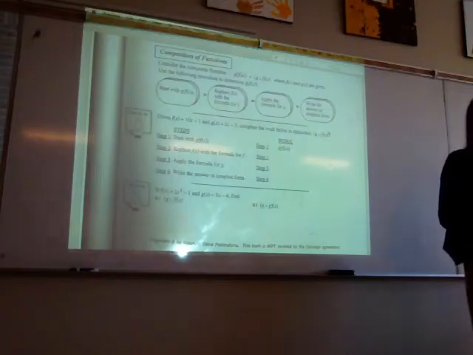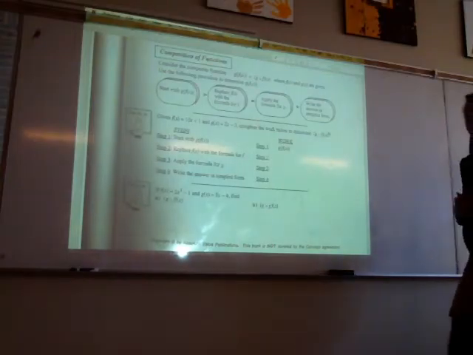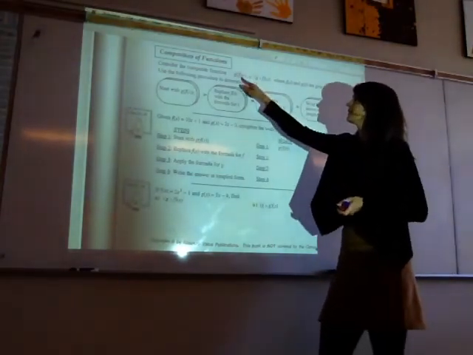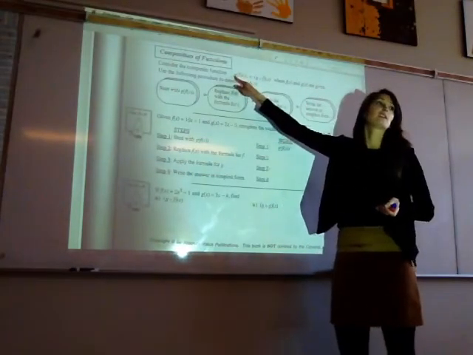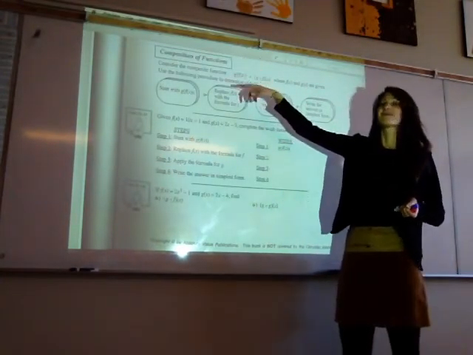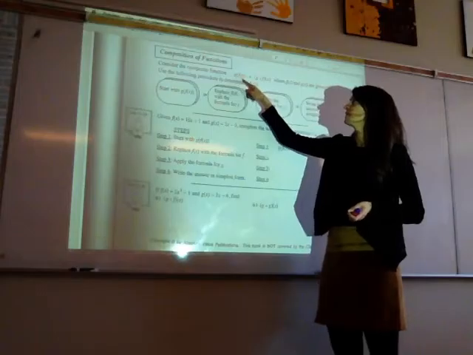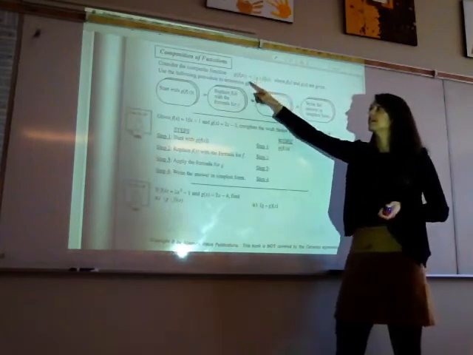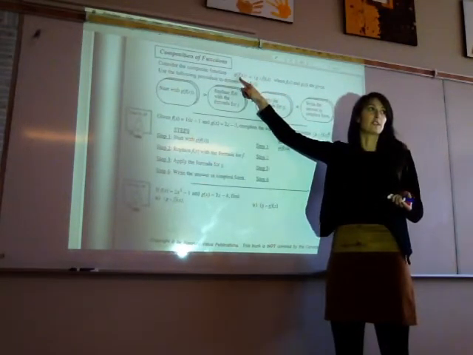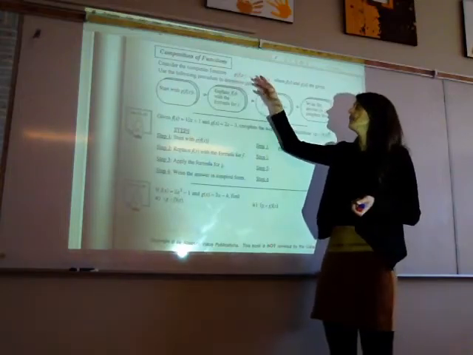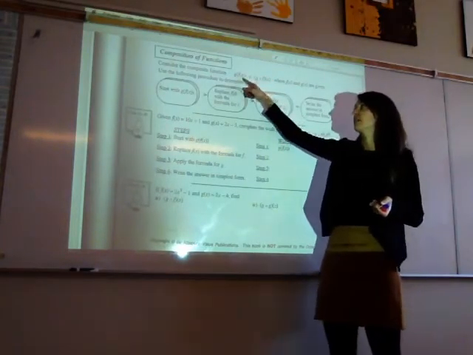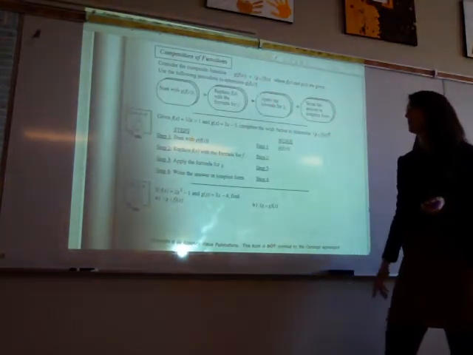So first thing you want to do is rewrite the notation. For me personally, I find this notation much easier. You guys, you with me? I find this notation much easier than this one, because I can see that f of x is subbed into the function g of x. You could know that there too, but I just find that's a little bit easier to sub into.